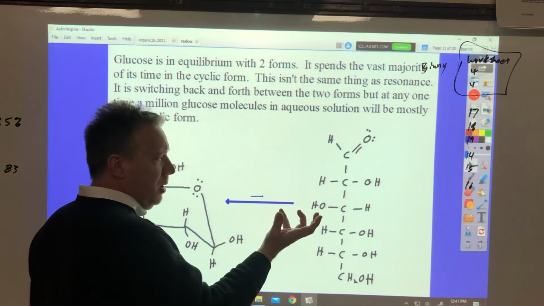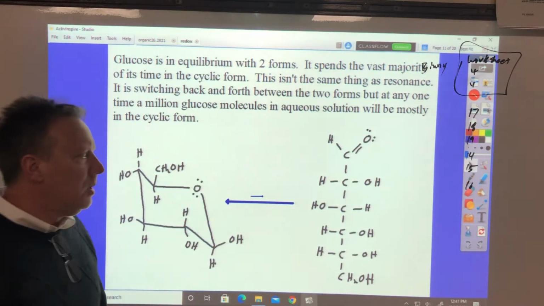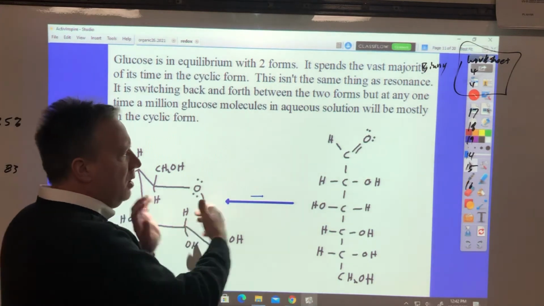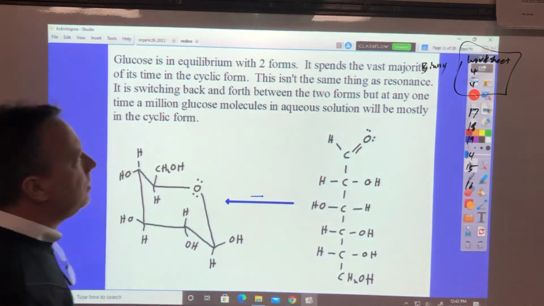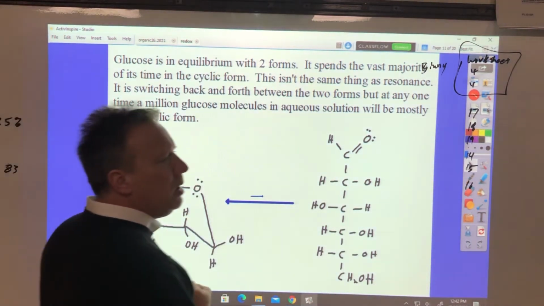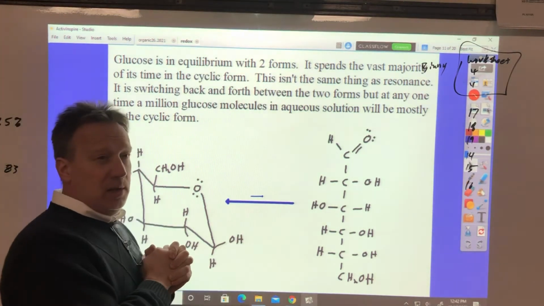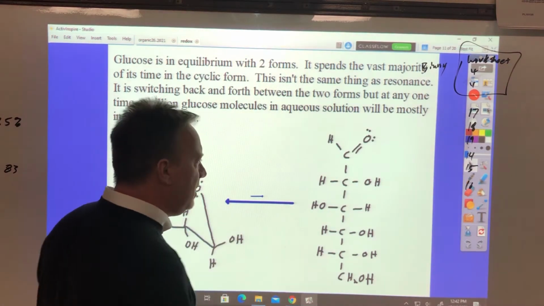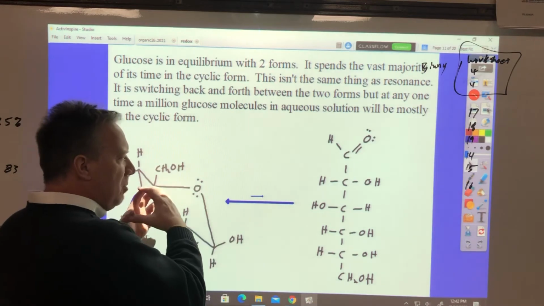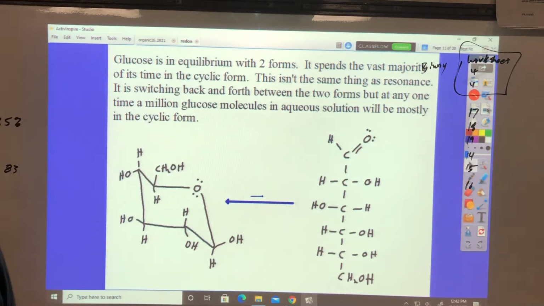Now, when this reaction goes, this is the one that's going to react. That's okay, because if you have a million of these, and one or two of them break like this, and then it goes back to cyclic, you can still access them while they're there. So the reaction isn't quick, especially when it's cold, but there's enough there for it to go. Now, don't think that this is resonance, because it's not resonance. We're not talking about electrons that can seem to exist in more than one place at the same time. This is actually a molecule changing shape to another form, and then changing shape back. That's not resonance.